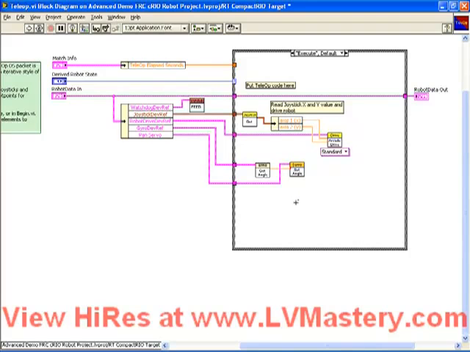So I'll let you decide whether you think this is significantly more difficult than the basic framework. My personal opinion is that this is a more robust approach to programming for a couple different reasons. Number one, because everything is nicely encapsulated, it's very easy to create modular code, and it's very easy to allow multiple programmers to be working on different parts. If you were to envision the basic Robot Main.vi, basically you have all that stuff sitting on one screen. And so it would be very difficult for multiple programmers to work in parallel. Also, you can imagine how that screen is going to get bigger and bigger and bigger the more stuff you add.